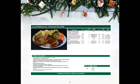The Christmas Day veg is the following: 60 grams of Brussels, 60 grams of red cabbage, 60 grams of carrots, and 60 grams of broccoli. It's important that you do heat the red cabbage up separately, so don't heat up the other veg with the red cabbage, or you'll just get it all mixed in the same color and it doesn't look very appetizing. That's served with 40 grams of stuffing and 100 mils of beef gravy.